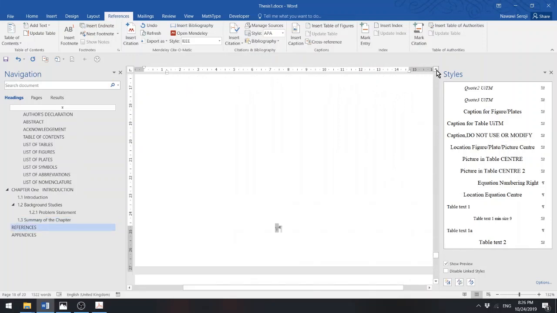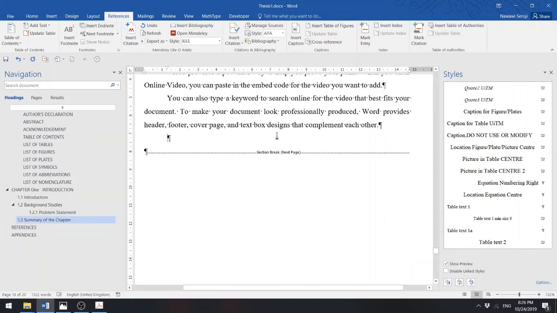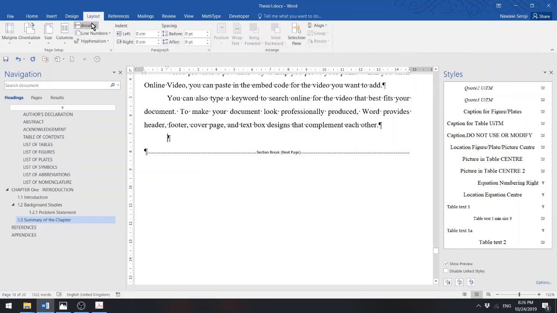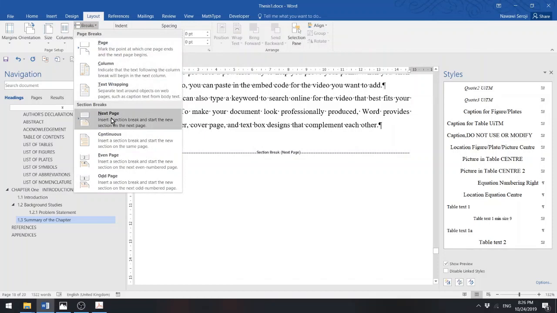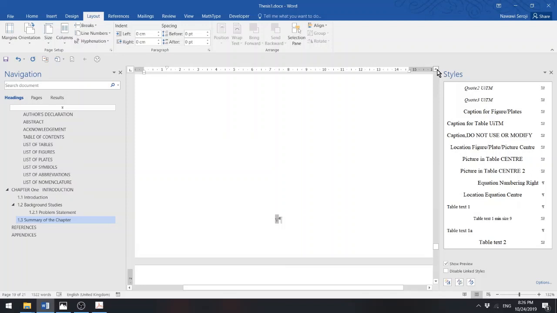As I mentioned earlier, you must have a section break before you can put the chapter. So go to layout, break, use this section break. Now you have 2 sections.